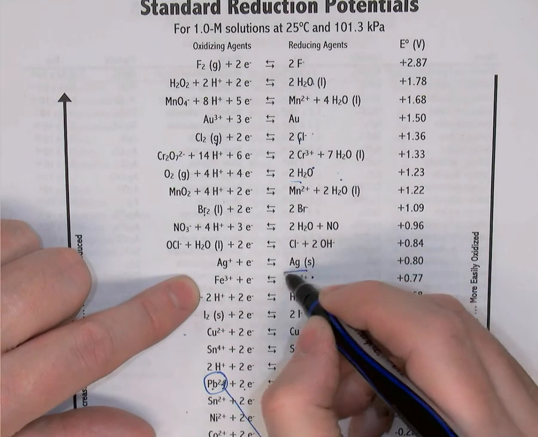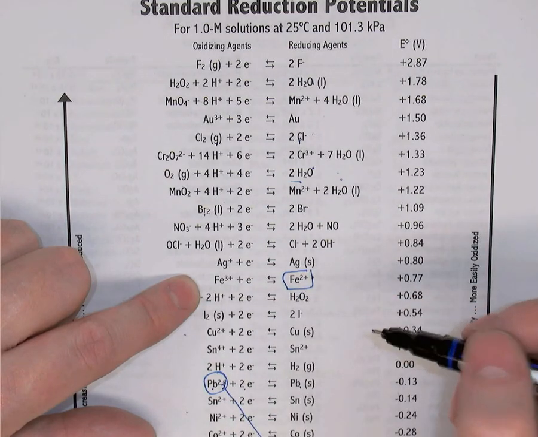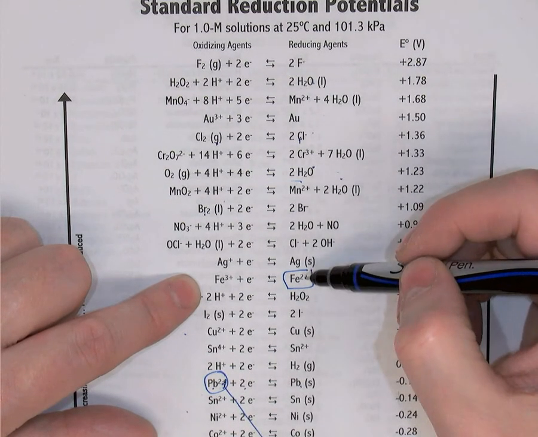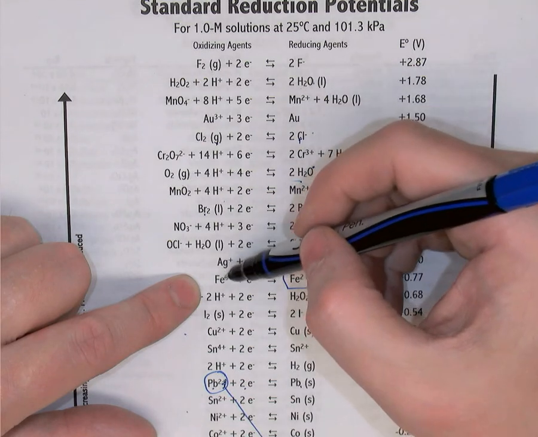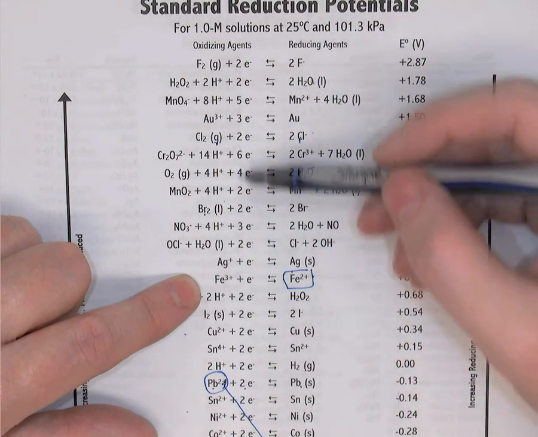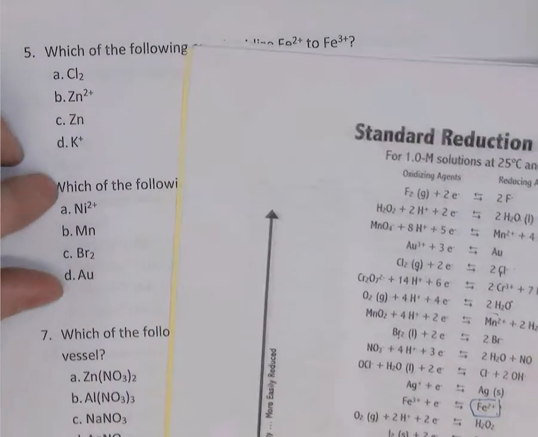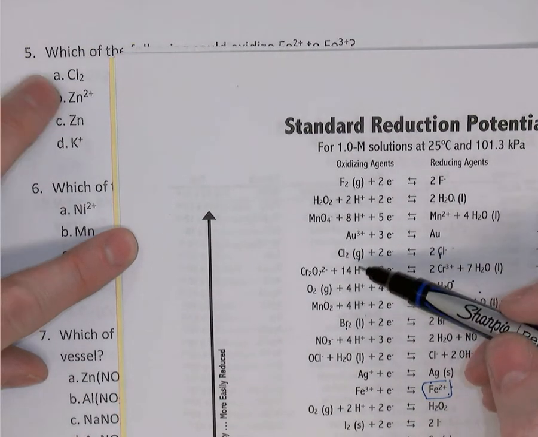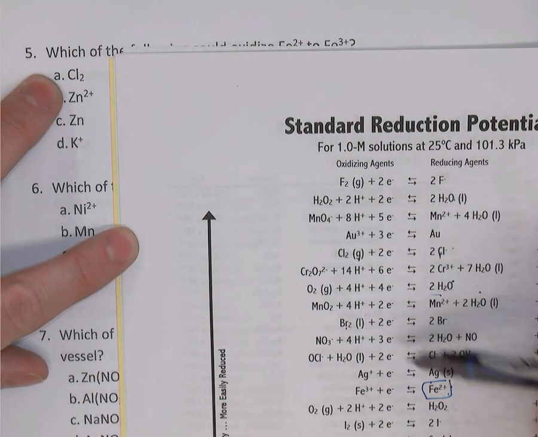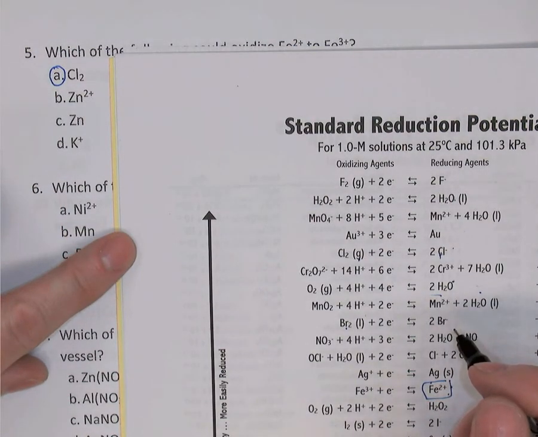I want something that can take Fe2+ and convert it to Fe3+. Well, by the pattern we just established, since Fe2+ is on the right-hand side, it will react spontaneously with things that are on the left side and above it. So I'm looking for anything on the left and above it to react with the Fe2+. Looking at these choices that we're given, the best choice there, chlorine, is above and to the left of Fe2+, so Cl2 is the best answer.